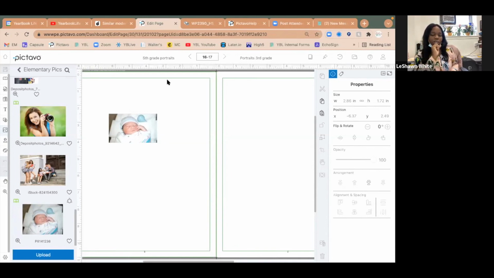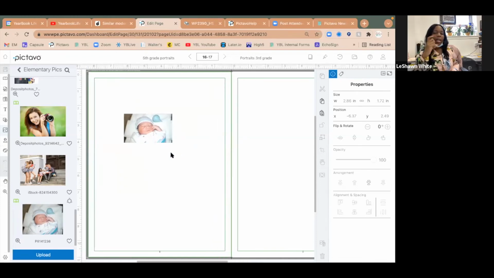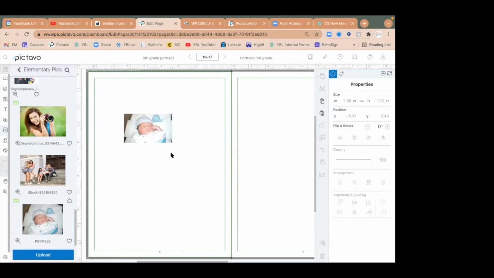Sometimes the resolution isn't good. What would you suggest that I do, especially when it comes to baby pictures, because a lot of them are taken on actual photos, like 10 years ago or however. Right. Yes. So at that point it becomes a personal choice.